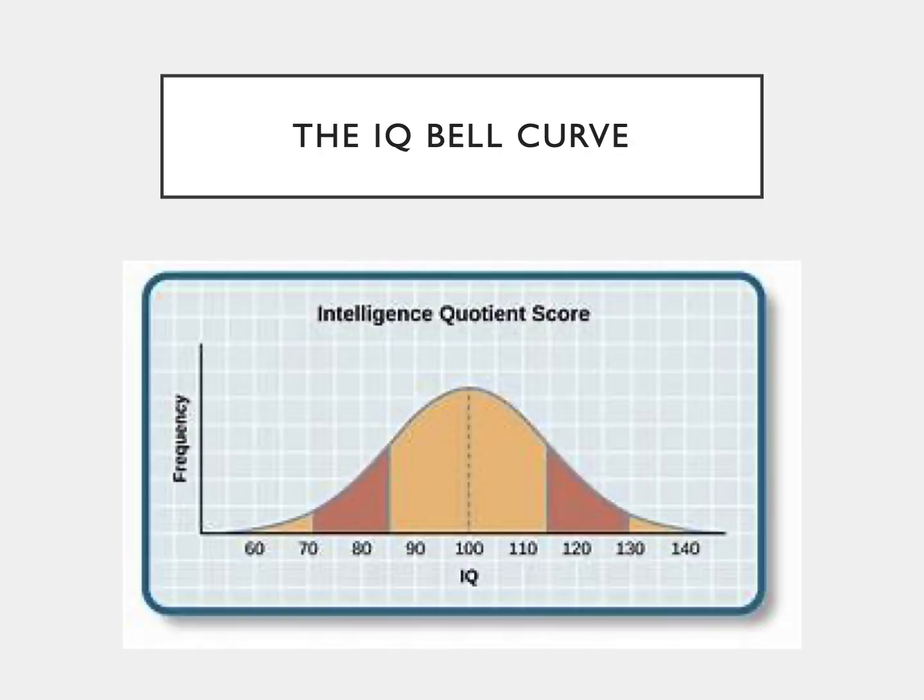What you see here is an image of a typical bell curve. The IQ scores fall neatly along the bell curve. So what you see here, that dotted line above 100, represents the average intelligence as a score of 100. 68% of human beings, if given an IQ test, will have an IQ score that falls between 85 and 115. That reflects one standard deviation above or below the average. That is depicted in the yellowish color, as you can see, between about 85 and 115.